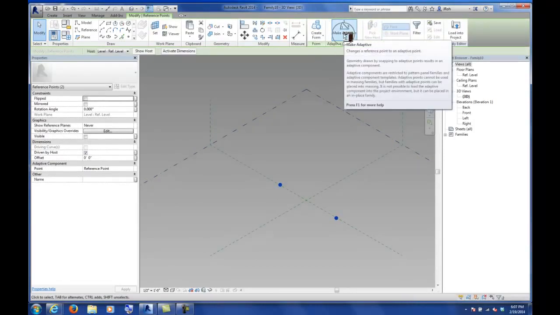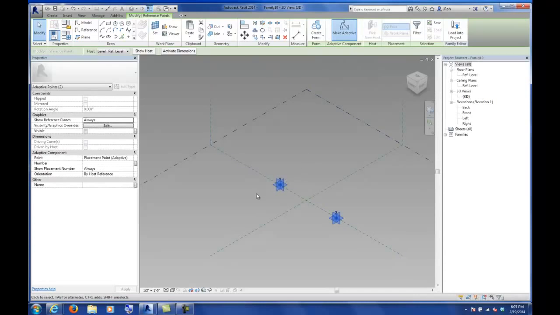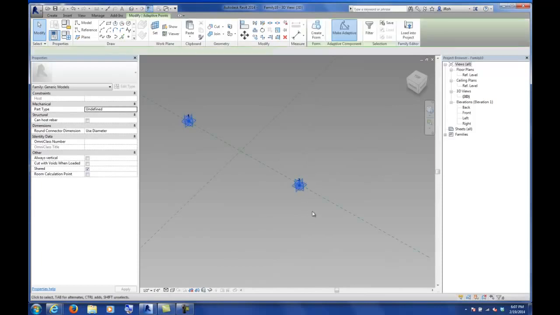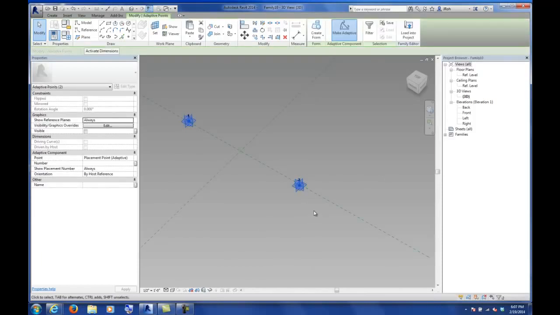So you can actually turn those into adaptive points, and you notice they start to look like the curtain panel family where we've got point number 1 and 2, and obviously if we have more points, they'll be consecutively numbered. Did you snap those to the line? No, it doesn't matter where they get placed, because these are adaptive. They're going to move no matter where you end up placing them within the next part of the project.